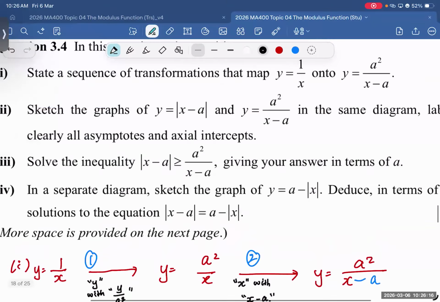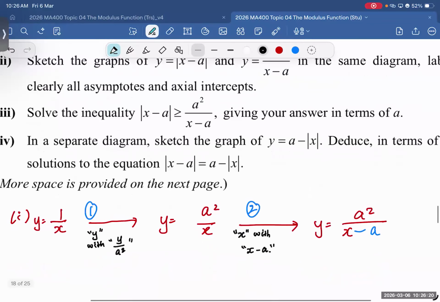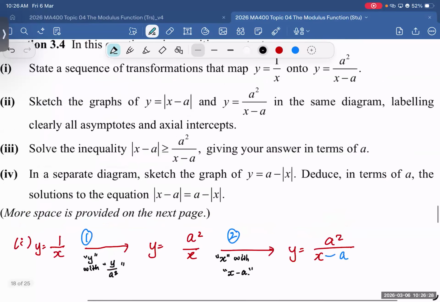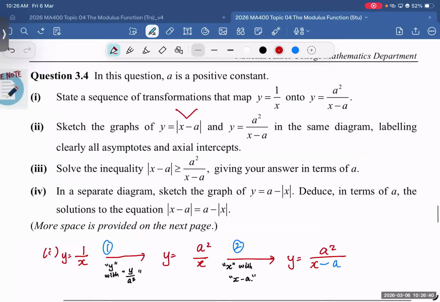Okay, after which try part 2. Let's say if you do not know, you can try decimals, right? What would the graph look like? X minus a, basically the a is the x-intercept. But you know this graph will look like this, so it's a V shape. So the idea of part 1 will help you to sketch your part 2 graph.